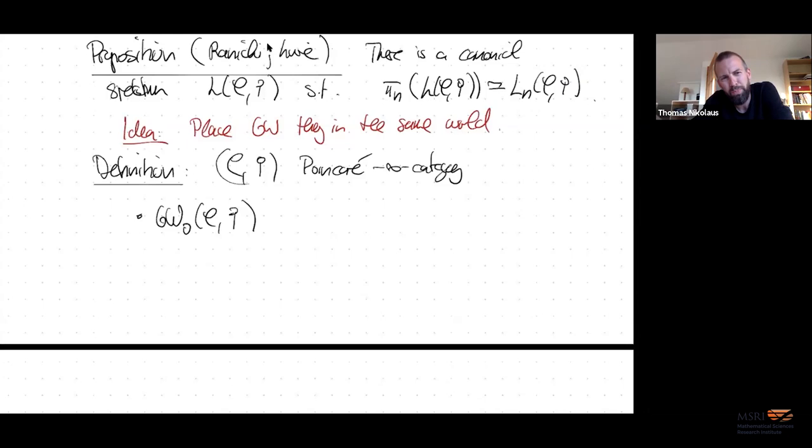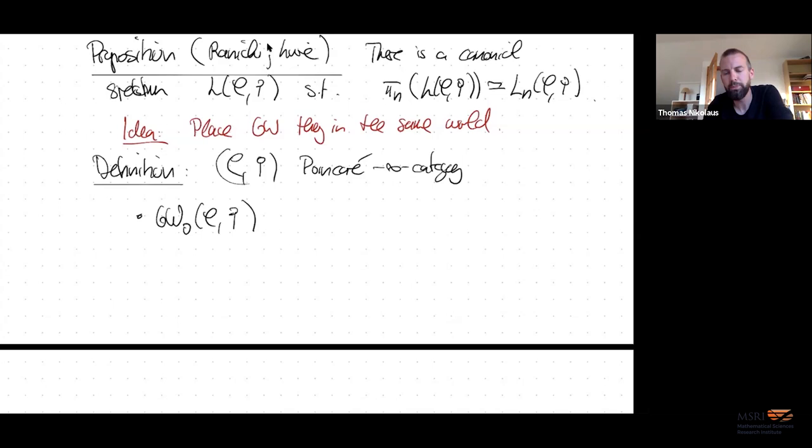But once you pass to the derived category of a ring, there's a slightly different description of K-theory. Namely, you take perfect complexes and then you quotient by short exact sequences. Or in other words, in a short exact sequence, you make the sum of the outer two terms equal to the middle term. And what I'm going to do now is a similar description of the Grothendieck-Witt group in terms of complexes.